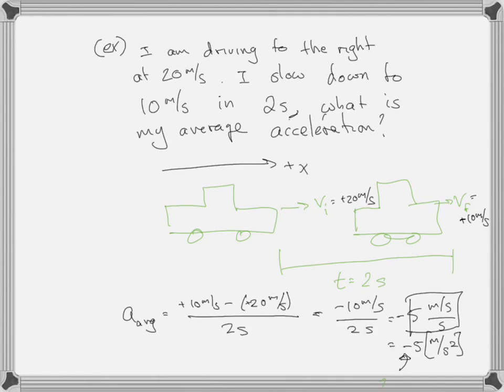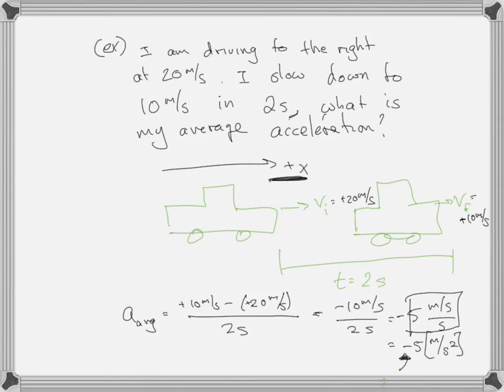What does the minus sign tell me? The minus sign doesn't tell me I'm speeding up or slowing down. No, it does not. In this case, I am slowing down. But what the minus sign tells me is the direction of my acceleration. It means that I am changing my speed to the left, right? Because to the right was positive. It means my speed is changing to the left, meaning that I am speeding up to the left or slowing down to the right. We'll talk more about the signs later, but the sign is really important, right?